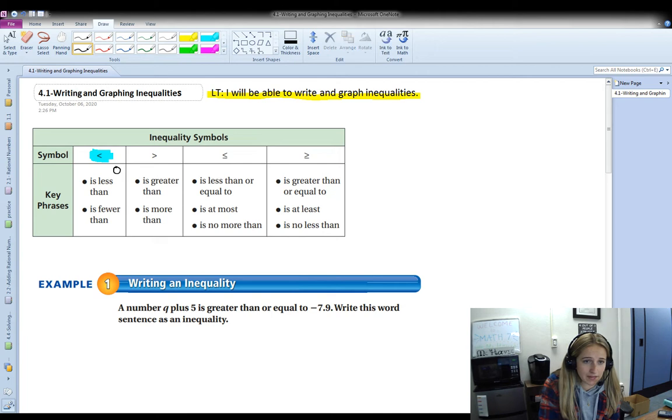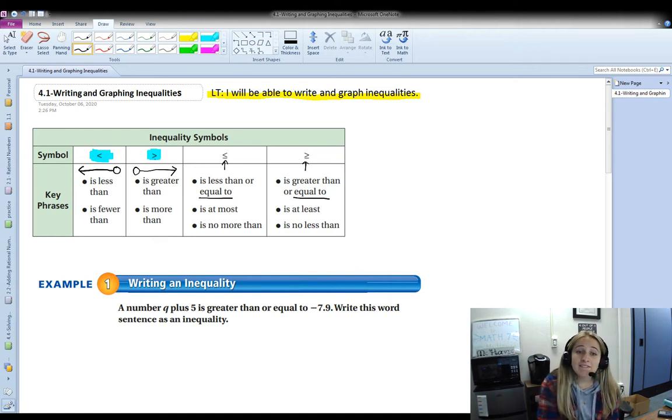And the way we graph that, if it's less than, it's going to be going towards the lesser numbers, which are over to that side. The next one is going to be is greater than or is more than, okay? And you'll notice that is the opposite way. All right, so it's going towards the greater numbers. Notice that these two over here on the left, they don't have a line underneath it. Because what that line means, this line right here, that line essentially means that it also can be equal to, okay? So that's what that line means, is that it also can be equal to.